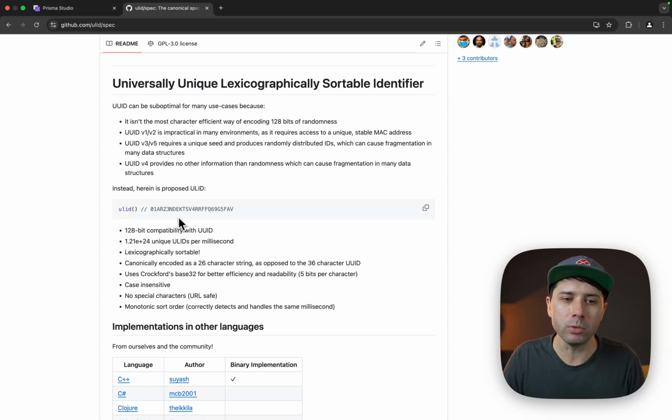It's got some other nice things too, like if I wanted to double-click on the value that's produced, just a double-click like this, I can get the whole value highlighted, whereas because we have those dashes in UUIDs, we have to highlight things like this. So just a nice thing to have.